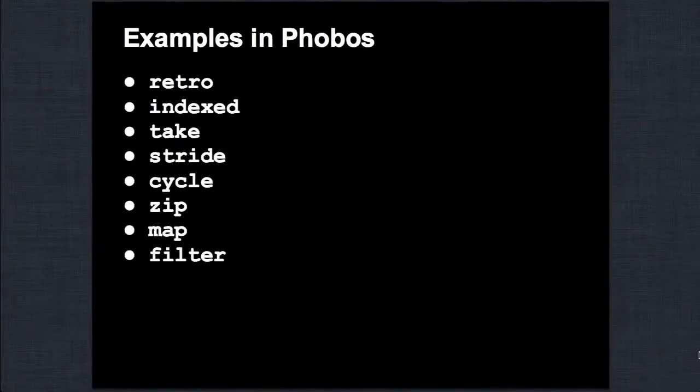So here's a list of examples, or a partial list, of the most important higher order ranges in Phobos. I'm just going to briefly discuss these so that you can see how widespread and how powerful this pattern is. Retro, I already discussed, it iterates through a range backwards. Index takes a source range and a list of indices and iterates over the source range in the order specified by indices. So for example, you can have an unsorted range as your source range and a list of indices as your index range, and you can iterate over your range in sorted order without the code that's iterating over the range having to be aware of the extra layer of indirection.